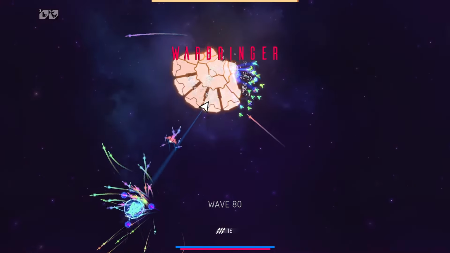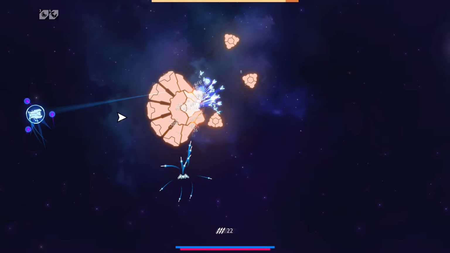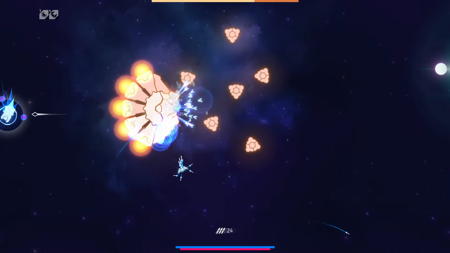Okay, we got another little boss here, Warbringer. I think he shoots lasers from the front and he tries to ram you occasionally. I'm gonna try and stay right next to the wall and get ready to avoid that.